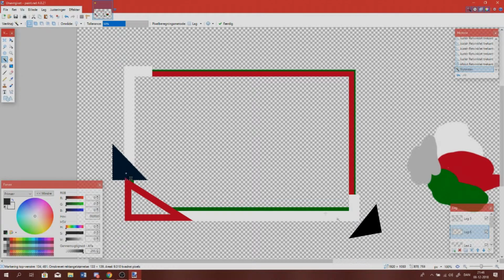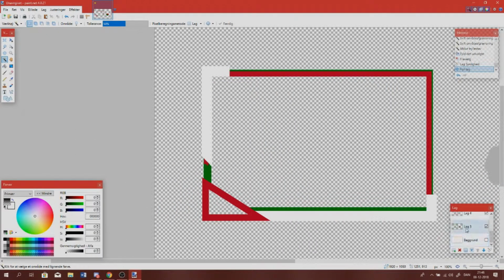And look, now you can see it's only over here, and then you push that button and then it will also select over there. And then the same thing as before. And then you can see that didn't really work, because I didn't think, and I made the green on the wrong layer. Of course I did.